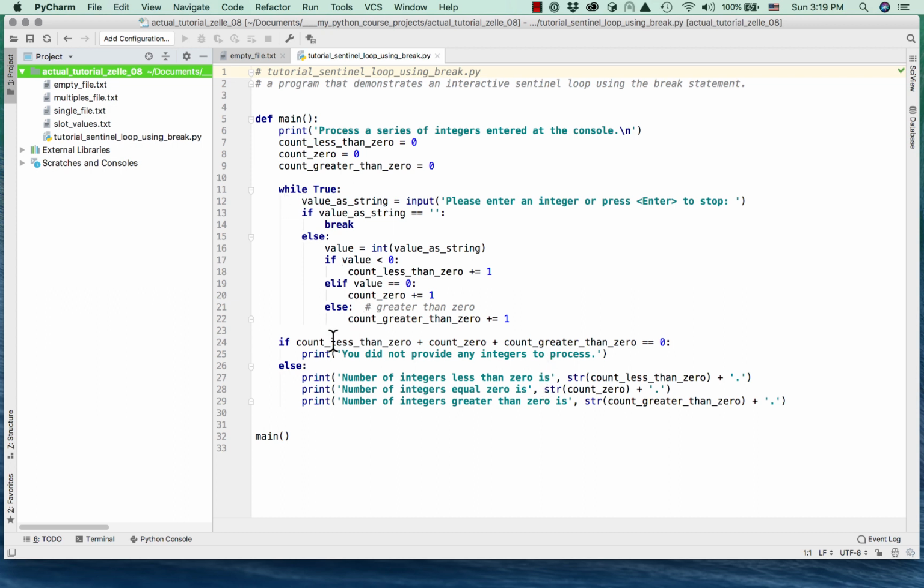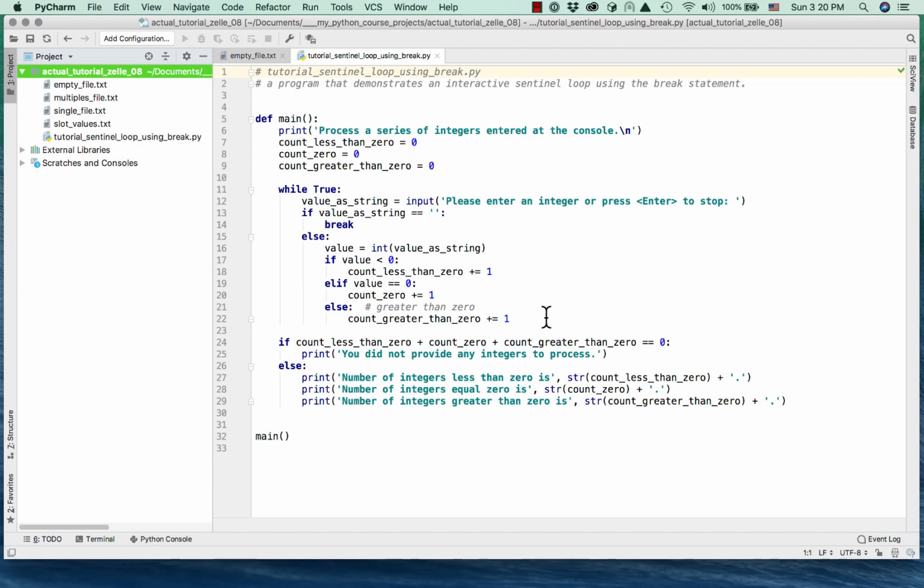We have a loop that is going to read from the console, which of course we do with input, right? Every time we ask them for input, we're going to get back a string. Okay, and this is the way it's currently designed.